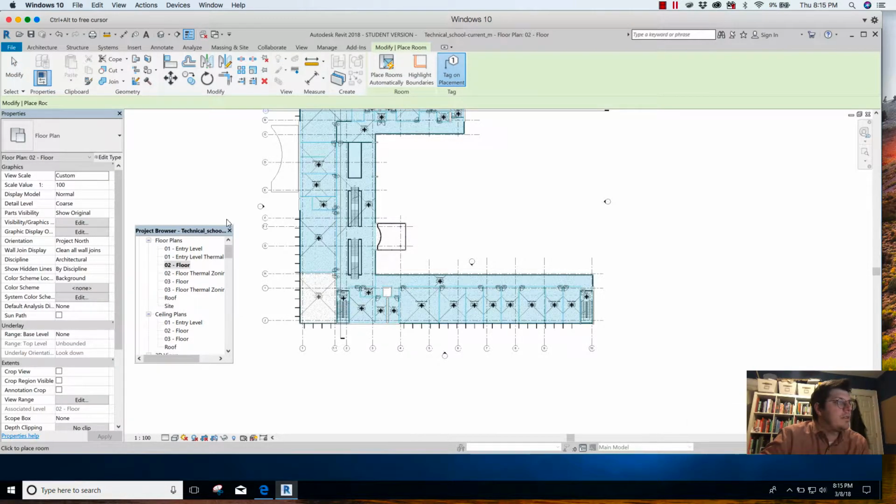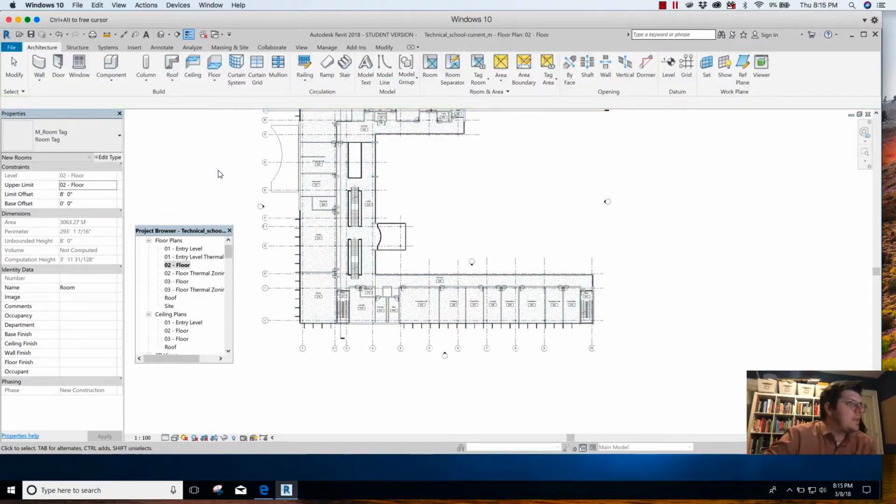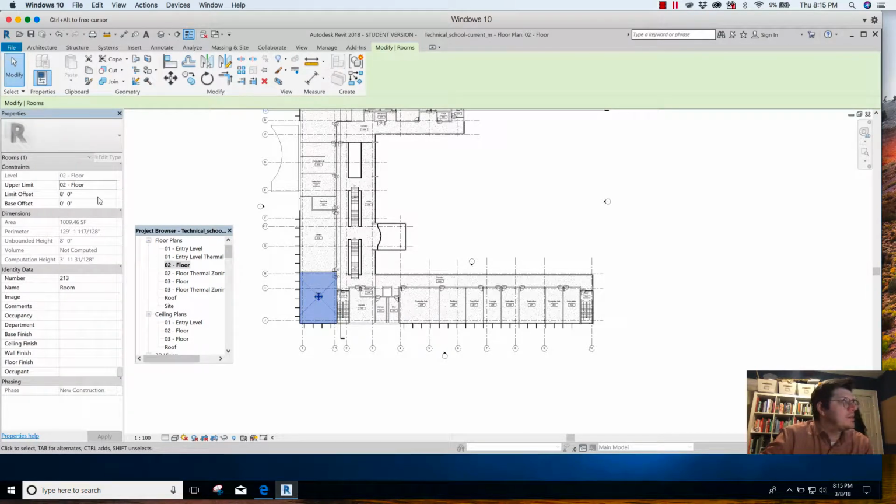There we go. Nice and easy. Now if I click on these boundaries, we can see that its limit offset is set at 8 foot. That's like the top of the boundary. That might be problematic. We shall see.